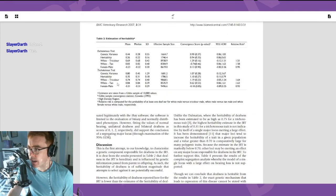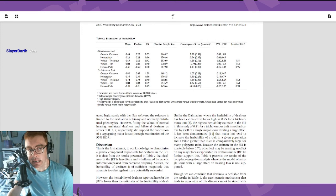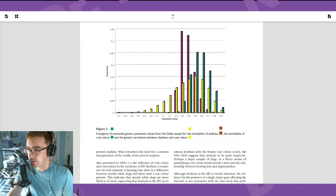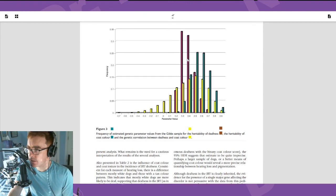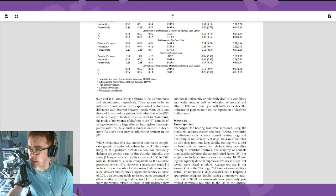Okay, so then okay, I see. So they're basically doing a bunch of statistics, trying to figure out whether or not there's effectively any component that they can point to and say, this heritable trait, which is usually some outward physical appearance, is clearly linked to deafness. I'm just skimming over this. Frequency of estimated genetic parameter from Gibbs sample for heritability of deafness. Okay. Deafness, heritability of coat color, genetic correlation between deafness and coat color. Yeah, this is very genetics-y.